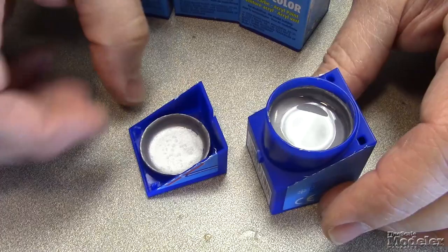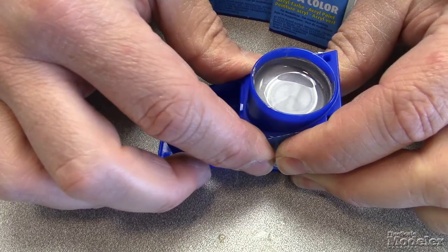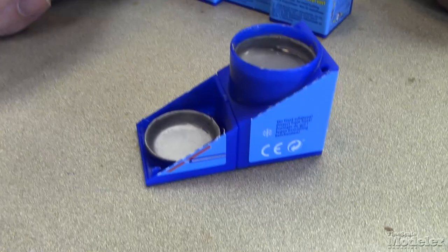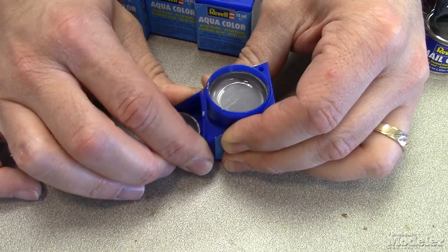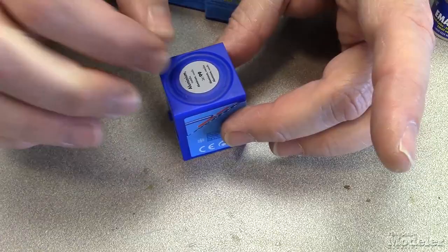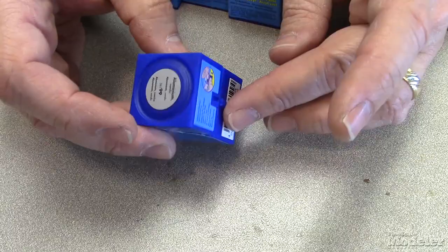You twist it off, and then there's this little palette in the cap — a little reservoir. What you can do is put them together, put your brush in, and decant paint right down into this palette, whatever you need. You can mix right there with the jar. When you're all finished, just work the lid out and the lid just press fits right back on top. Just make sure you clean the rim and that there isn't too much residue on the lid, and that gives you a nice, firm, solid seal.